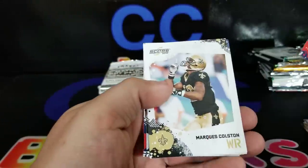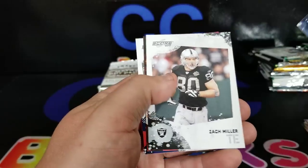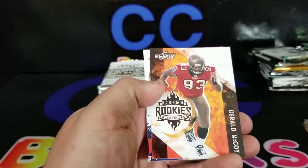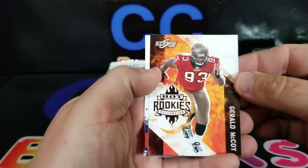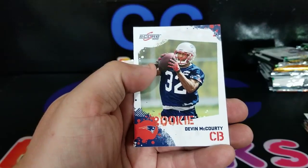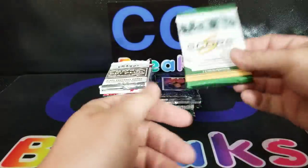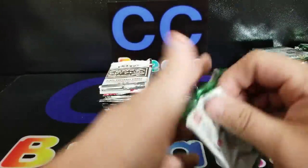Torry Holt, Marques Colston, John Carlson, Zach Miller. That's a cool one. Hot Rookies, Gerald McCoy. What up, Kenny? Devin McCourty, rookie, and Michael Jenkins. Some cool rookies we should get out of this.